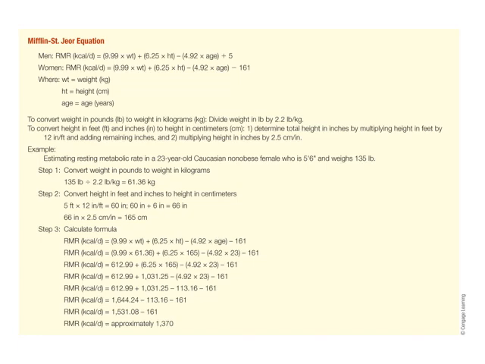So, if you want to estimate the number of calories you're burning, you can use the appropriate equation for your gender, plug in your weight in kilograms, your height in centimeters, and your age in years. For your weight in kilograms, take your weight in pounds and divide it by 2.2. To get your height in centimeters, first convert your height to inches. When you have your height in inches, multiply inches by 2.54, and you will get your height in centimeters. And you can go on to estimate your resting metabolic rate.